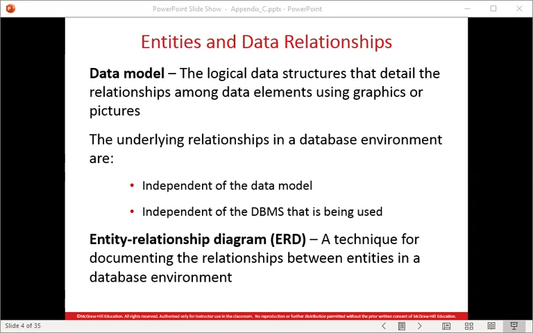So the relational data model is about tables where we store data characteristics about entities we're interested in, and then relationships between those entities. So an entity relationship diagram, an ERD, is a graphical representation of entities and their relationships in a database structure.